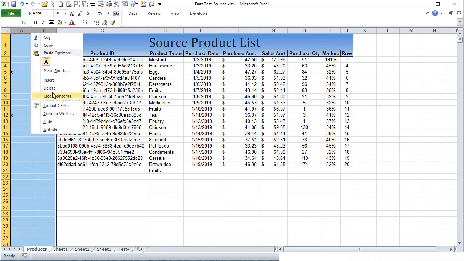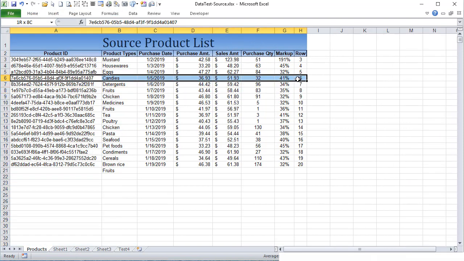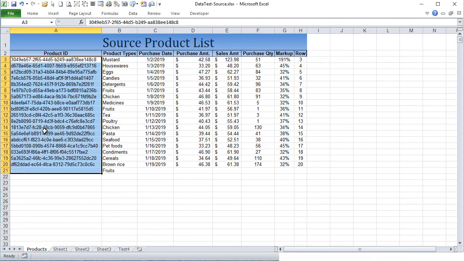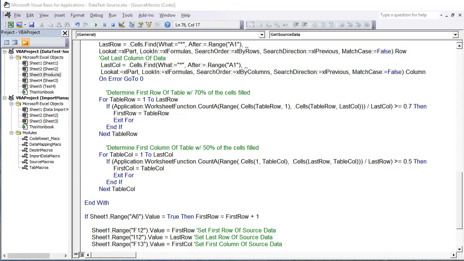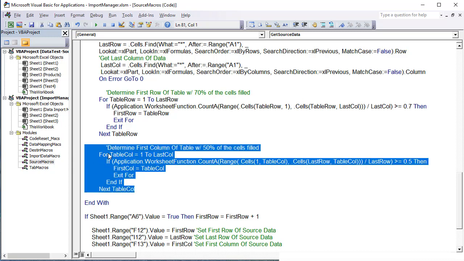We get the idea. We can use that in the same formula. So we're going to loop through column 1 to the last column, and we're going to count all the values. And if it's not 50% of the total, we're going to assume that it's not the first column of data. In fact, you can use 20%, you can use 30%, you can adjust this to whatever number is. So basically this time we're going to use table columns, starting with the first row, going to the last row, and we're going to go through each column and determine which column has more than 50%. You can change this to 10% or 5%, depending upon your data structure, or you can have it just over 0, anything over 0%. You can adjust this number based on that. So as we loop through, we're going to determine what the first column is, and we're going to set that to whatever the table column is, then we're going to exit the For. So we're going to use the same logic to determine our first row of data and our first column of data. So that's going to help.